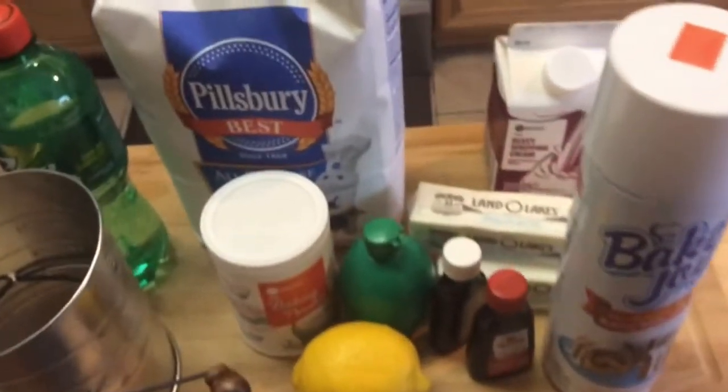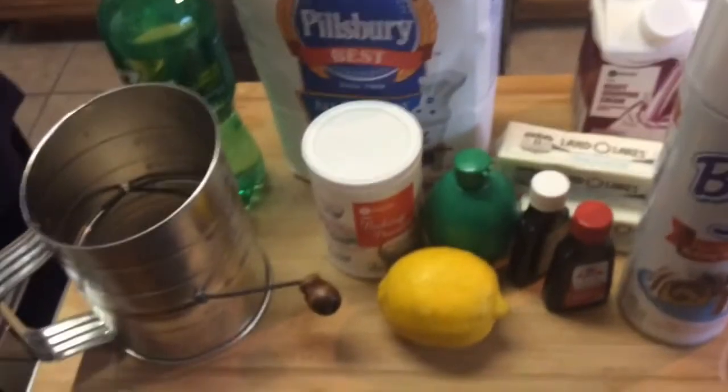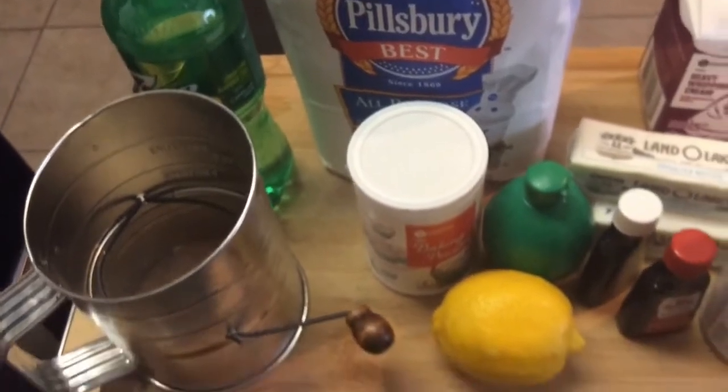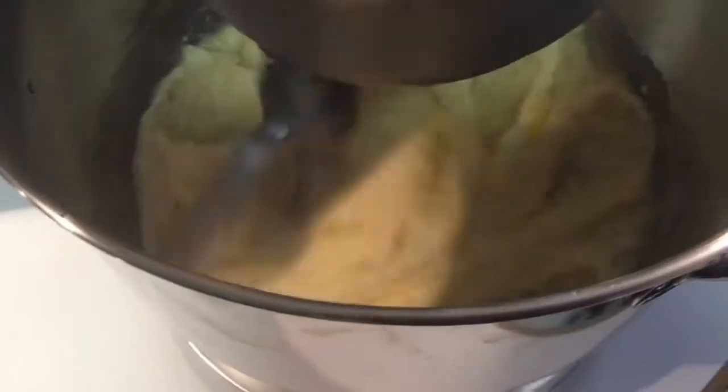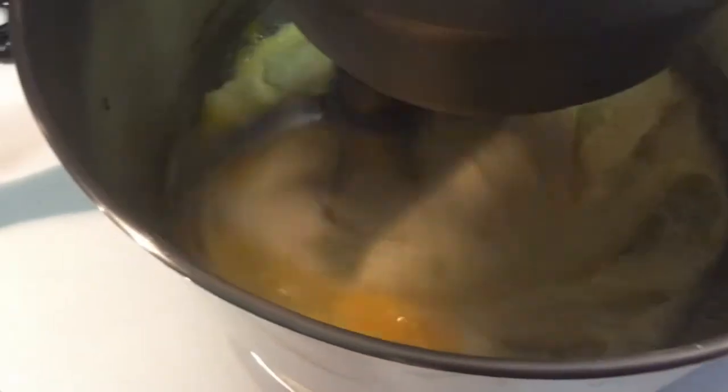So first off, I am going to mix my eggs and sugar, and we'll come right back. Okay, this is the sugar, and I'm putting in 1 egg at a time and letting it beat.